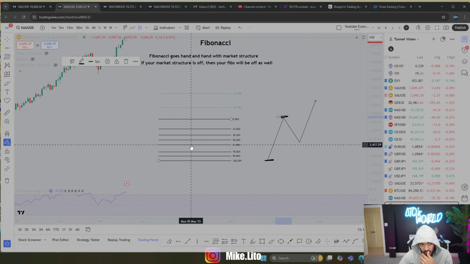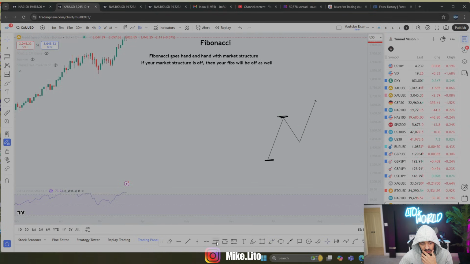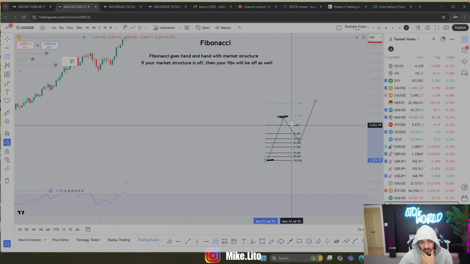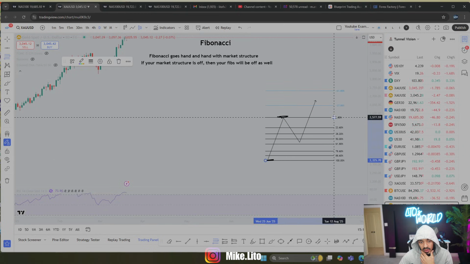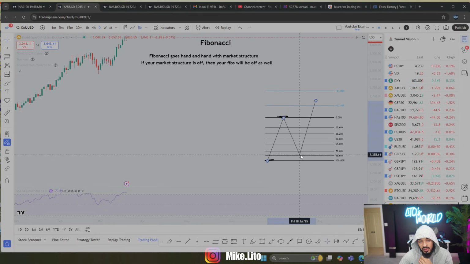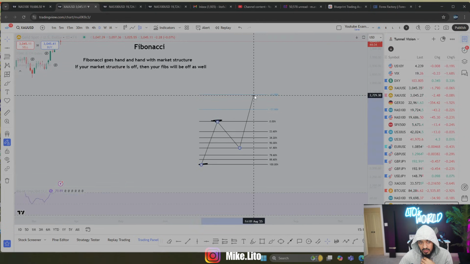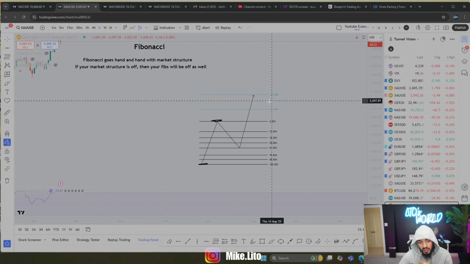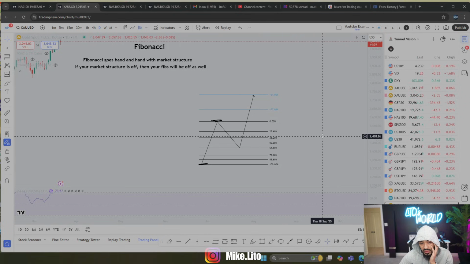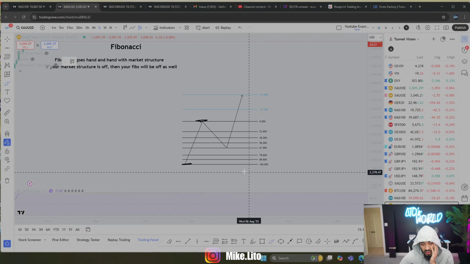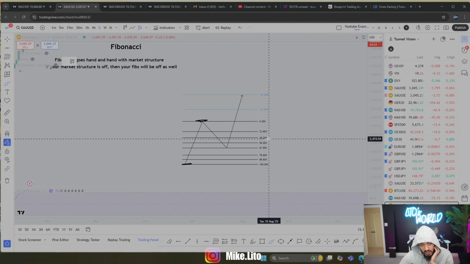So, if I had to put a fib on here, let's just redraw it. I will start from this low, drag it up to this high. And then I want to see how far price is pretty much going to retrace. Is it going to retrace to 23? Is it going to retrace to 38, 50, 61.8, 78.6, 88.6, or even the 100, right? Now, of course, depending on this fib level retracement, that's giving us an indication of where price is about to potentially head next, right?